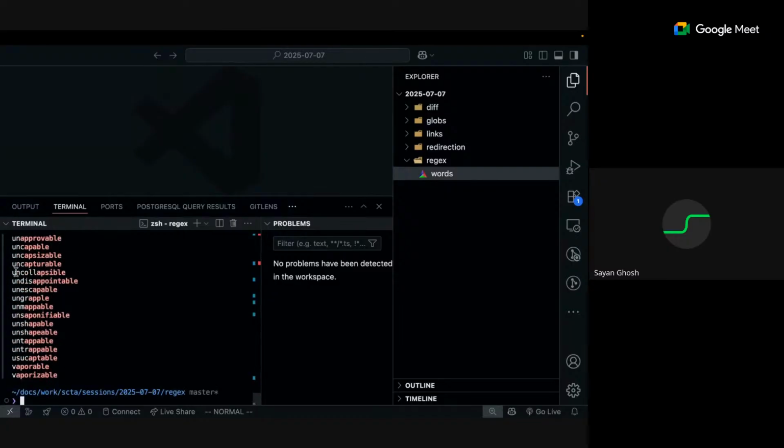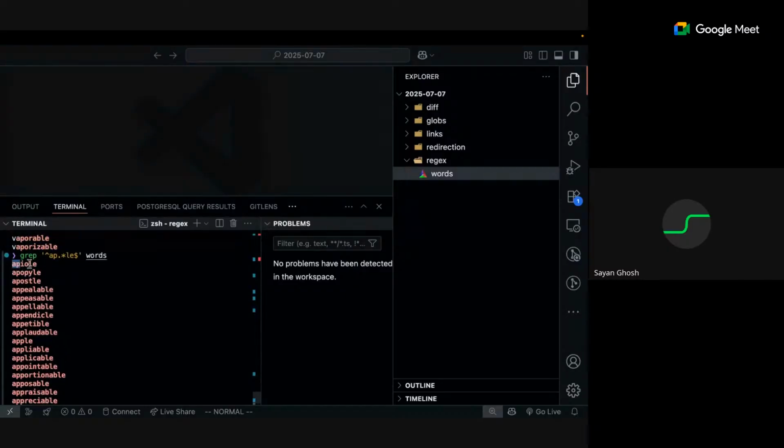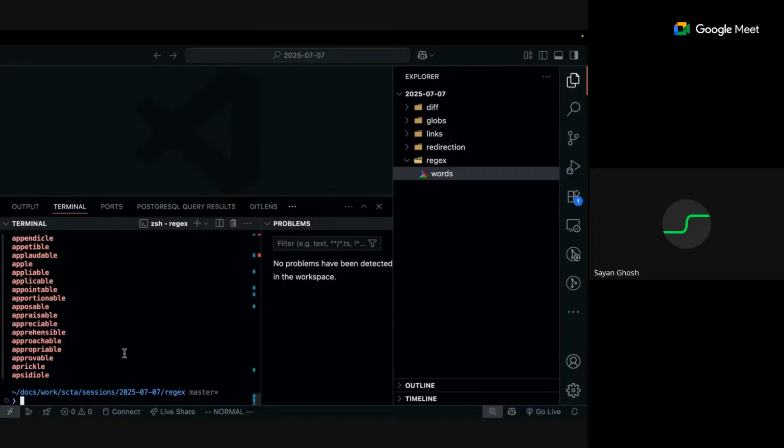But we still have things that are not starting with what we wrote. So we can also use caret here to match the start of the line. Now we are matching both the start and the end of the line. So we get only words that start with AP, end with LE, and have zero or more characters in between. These are the anchoring of line. Similarly, you have word anchoring also. Because we only have single words in a line, it is more or less the same thing. But if you have multiple words in a line, the word boundary can be used to match the boundaries of words. If you have something to the left or right of this, those will be ignored.